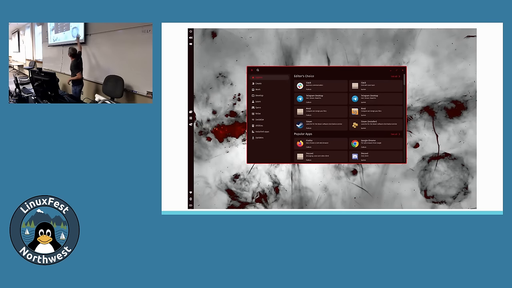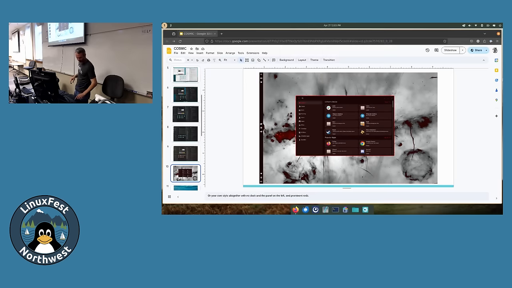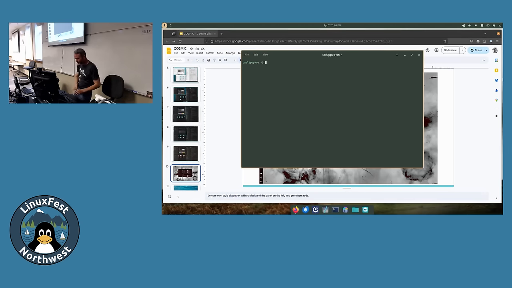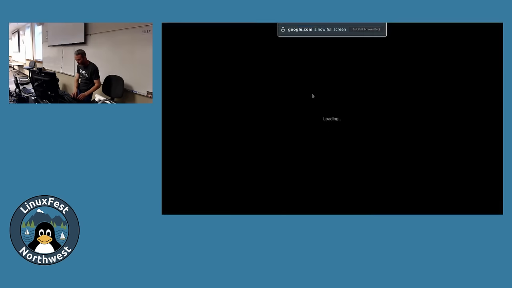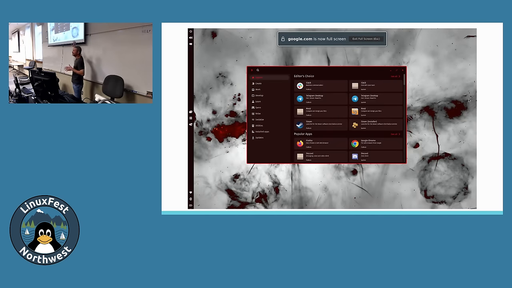Maybe you like something dark with reds, and we have a panel on the left. We have the applets, each one on the panel, set up in the configuration that I prefer, which has notifications, or everything accessible from one side, but all this space for my applications. You can also auto-hide that panel. So your desktop can be just a wallpaper, and you use a launcher to launch your applications. But the point is, you can lay it out however makes most sense to you.